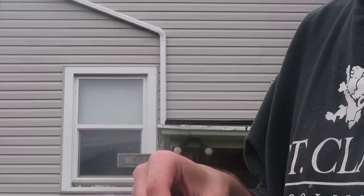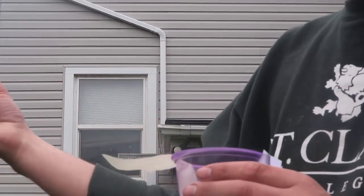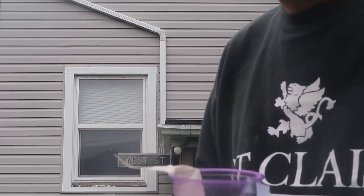Not bad? Tastes like expired yogurt. Expired yogurt? In a good way. In a good way? Let's see how the cream will taste. I think it's not bad. I'm good. Okay.